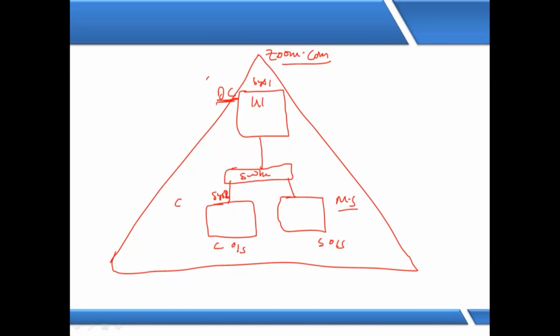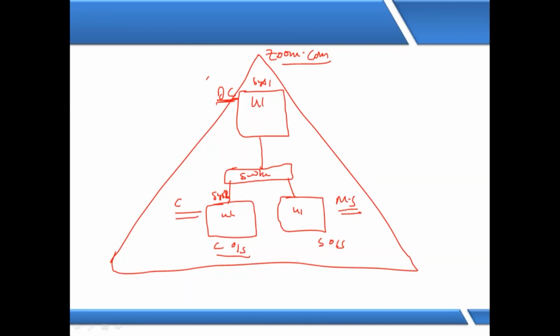Now in the domain model, the most important machine is the DC. The user will be created here. That user can log in from the client machine as well as the member server. This is our client machine because it has client OS, and this is a member server because it has server OS. Both machines are joined. So can the domain user log in from here? Yes. But we have to take the second machine with the server OS. Why? Because whatever you can do in the client, you can do with the member server also, but in the member server we can do some additional things which you cannot do in the client machine.